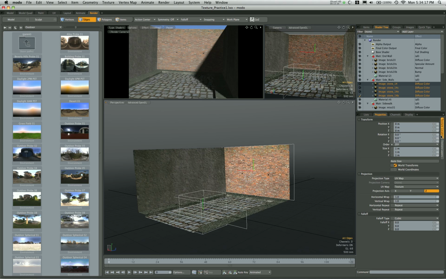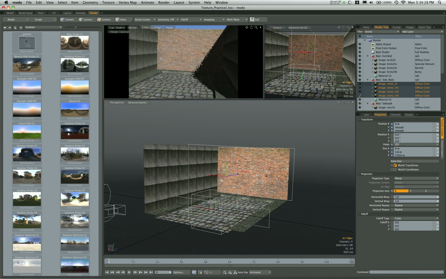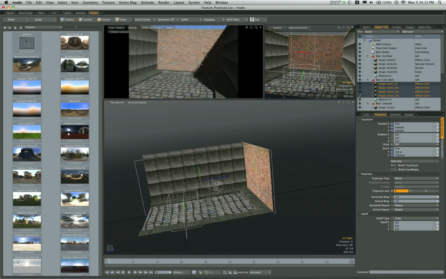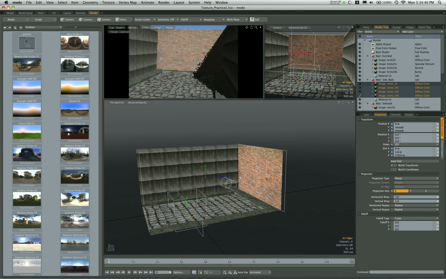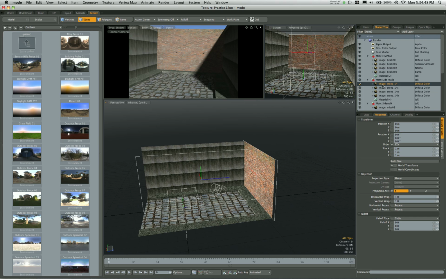Now I'm going to select all of these. Change them to a planar map. This time we want to go down the X. And again, I think auto size is probably going to get us pretty close. Well, that's wanting to tile a whole lot, which is kind of weird. That should match itself up to the size of our wall there. And for some reason, we're getting a lot of tiling going on. Oh, there we go. That's why. It looks like I didn't have everything selected.